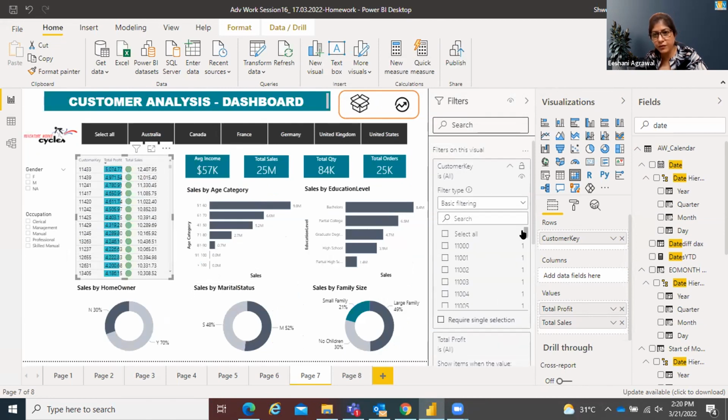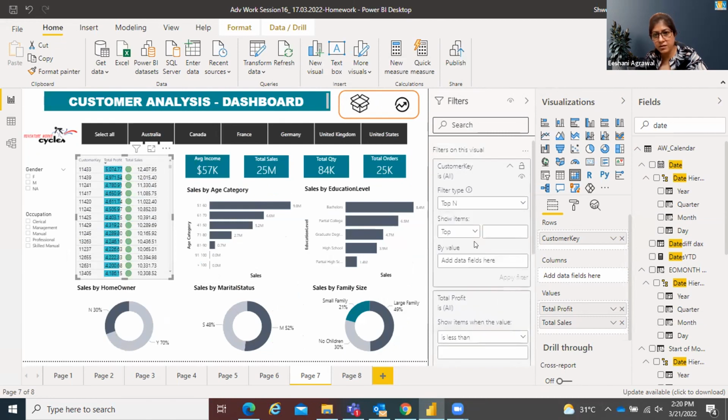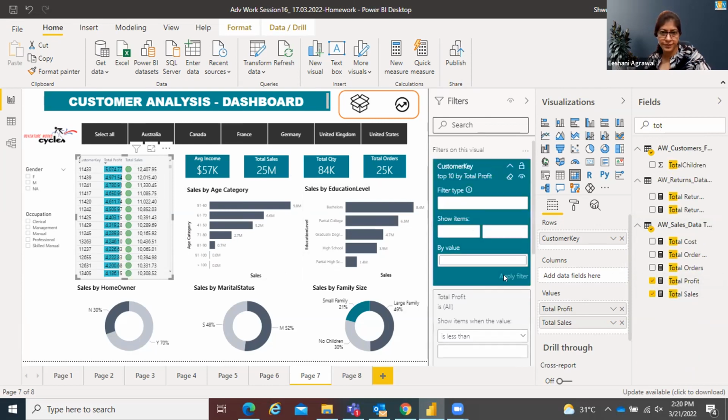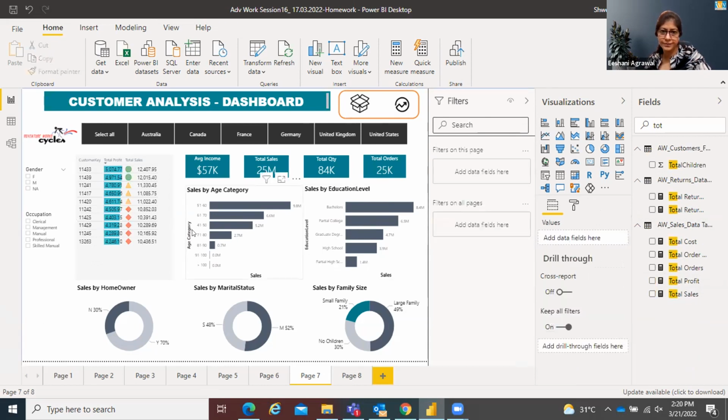Now where you see basic filtering, click on that. Top N. Top, let's say 10. Now by value, we wanted to do based on profit. So drop your total profit over here, and click on apply filter. Now it's there.